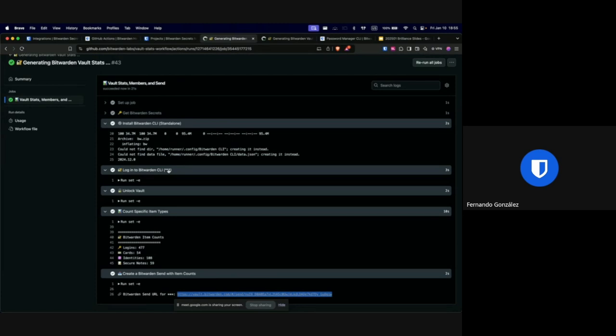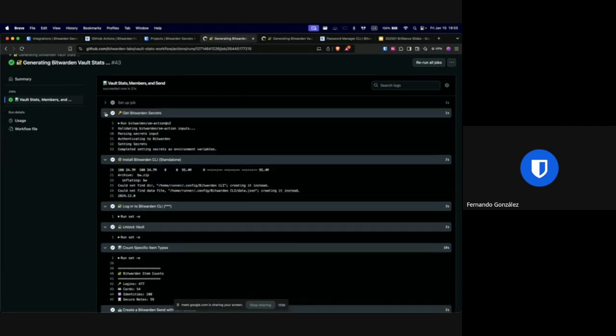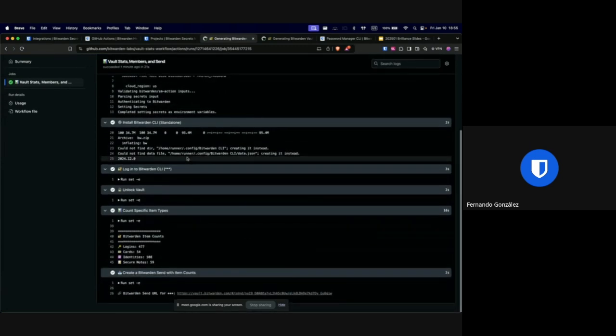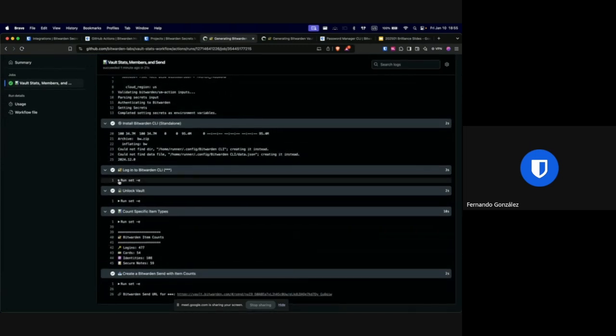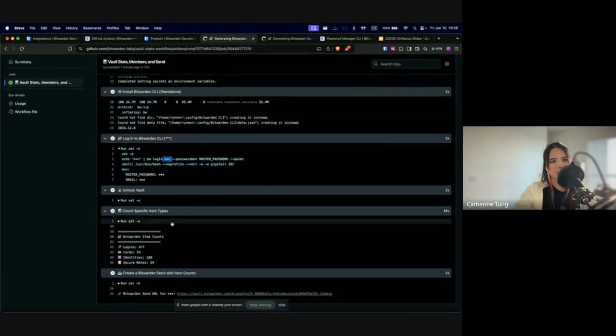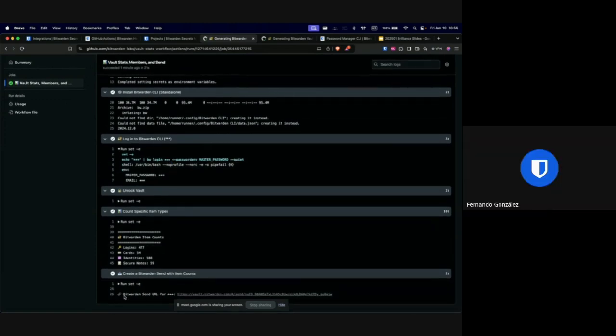Here I try to output the email, but the email is held by Secrets Manager, so it will never show in a GitHub action. It's here where we retrieve the secrets, and whenever we use the secrets, we never expose them. For instance, echo master password, the login: it will never show. Even if I'm sending this Bitwarden send URL to this person, you wouldn't see it if it came from Secrets Manager.